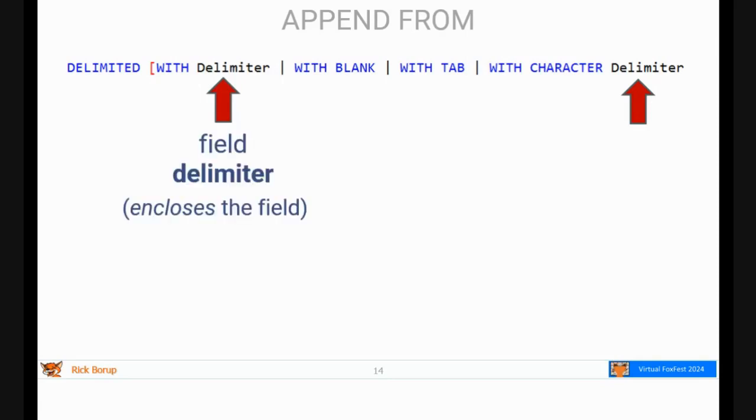So the way I have chosen to think about it, and I hope this is helpful for you all too, is that the first one is what encloses the field, surrounds the field. That would be the quote marks, for example, in a comma separated value file. The second one is what I'm going to call the field separator. That's the thing that exists between the fields to separate one from another.